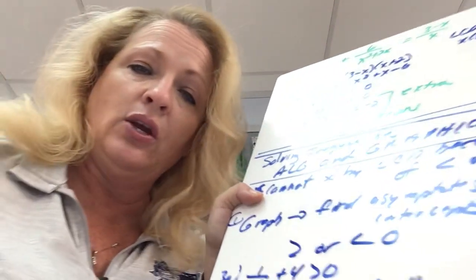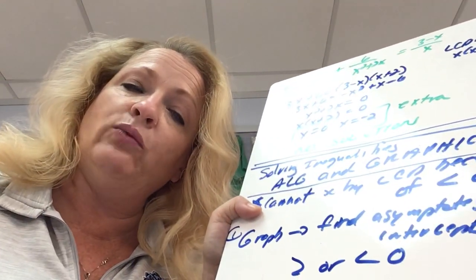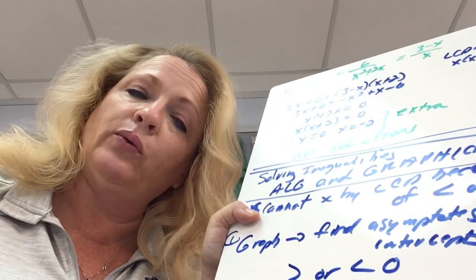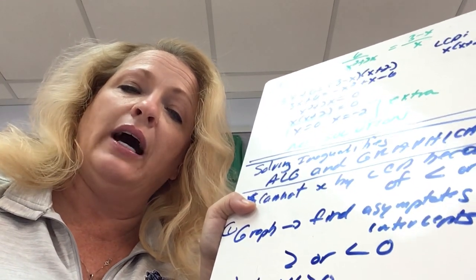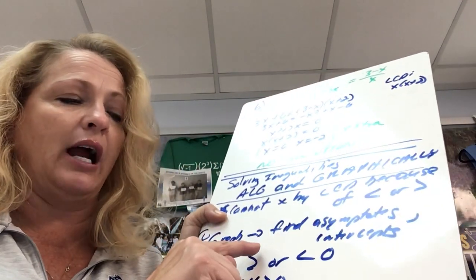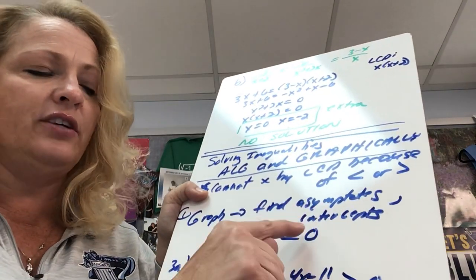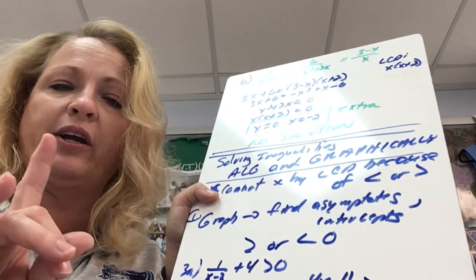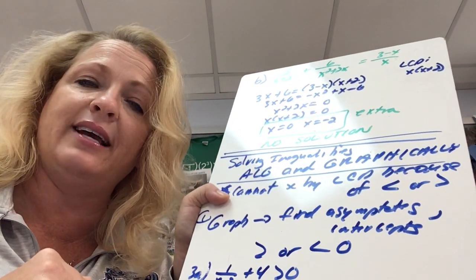Why do that? Well, because it is easy then when we graph it to read where this graph is below 0 or where it is above 0. Now, let's also think about why I want to find my intercepts. My approach is we're going to use graphing, but we're going to find our asymptotes and our intercepts. For one, we find our intercepts because isn't that the place where the graph is above or below the x-axis?